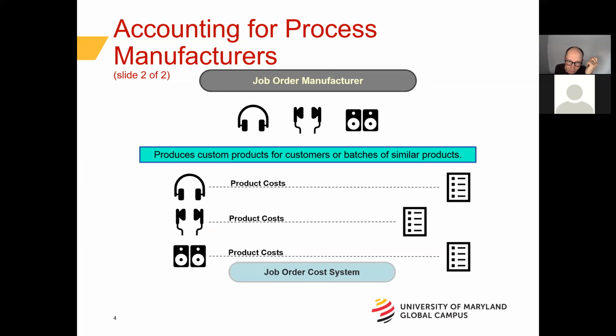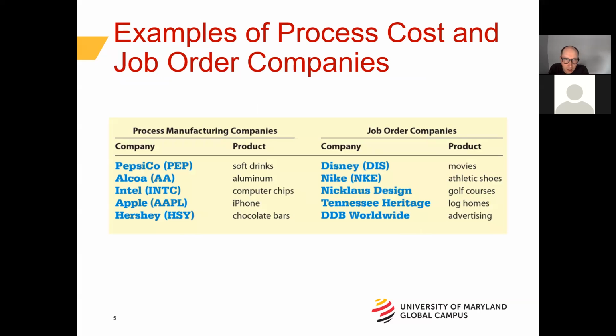And we'll dive a little bit deeper, of course. In comparison to what we learned last week, we learned a lot about job order manufacturing, job order costing. In job order costing, they make more specialized products and batches, and it's based off of customer orders. An example of that is stereo equipment. Let's take a look at the different types of companies that we consider to be process manufacturing and job order manufacturing companies.